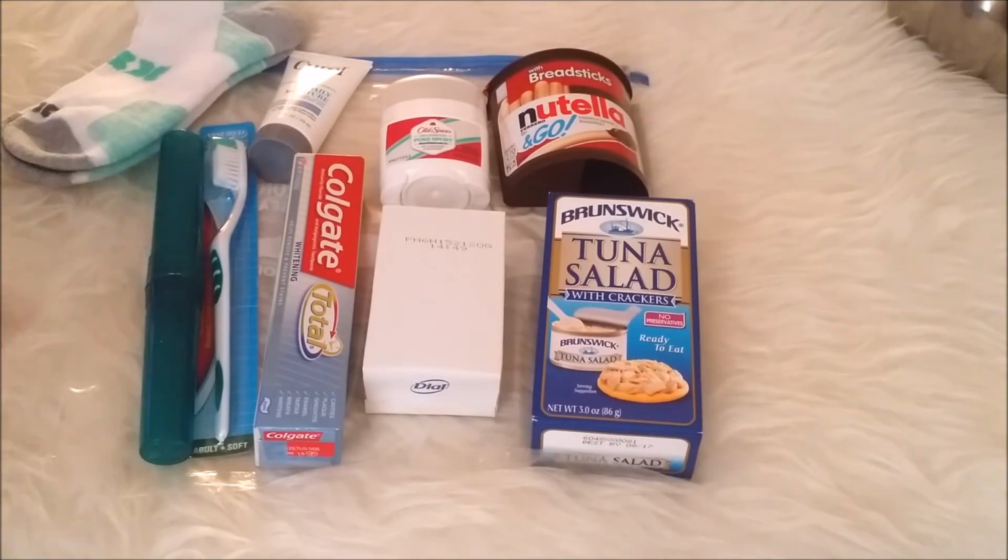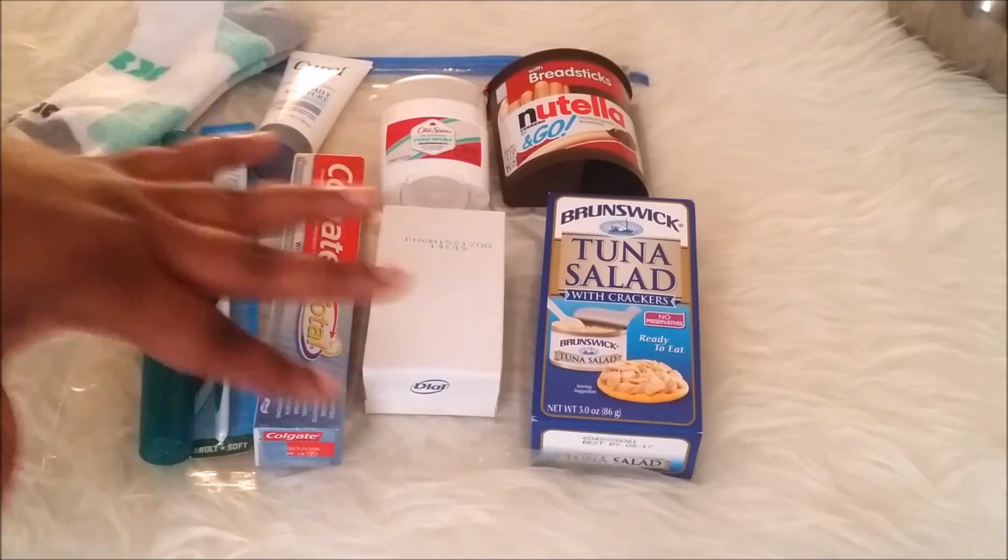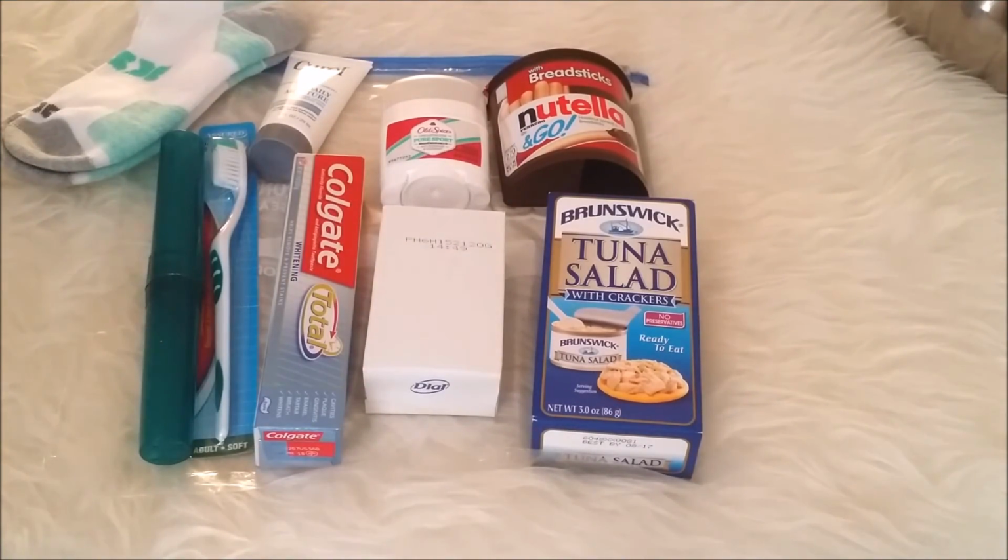Another idea is you can take a little sandwich bag from the Dollar Tree and put in some loose change. Maybe you can put some change, a couple dollars in there, and add it in. Just because we don't want the money to touch all of the other things, so you can put them in a little sandwich bag. Add it all, and I don't know, guys. I just think it's a really great idea to help those that are in need.